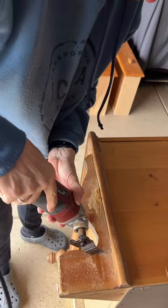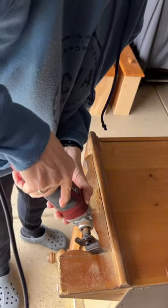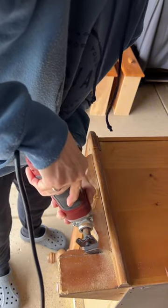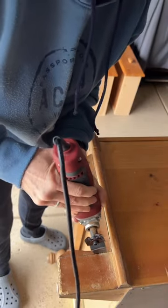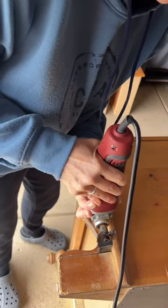Once again with a little help from our multi-tool, go in and just finish off that last little corner. It's definitely time for a new blade — this really cuts through wood pretty quickly when it's not dull. This is a great tool to have; I use it for all kinds of different things.